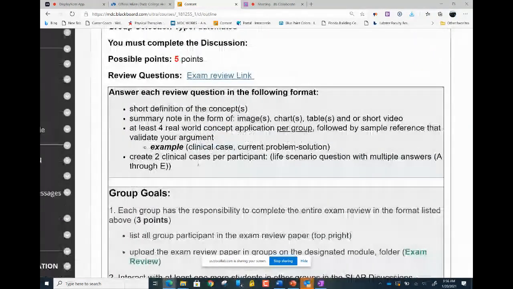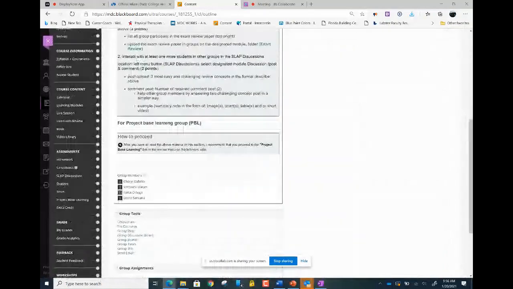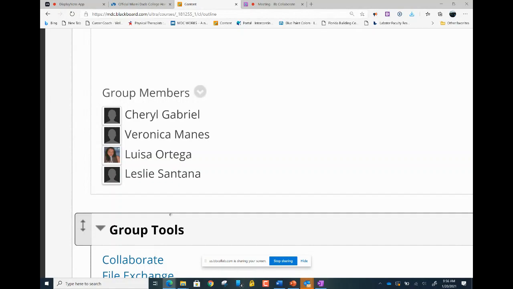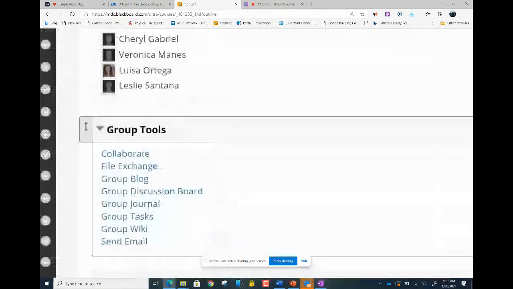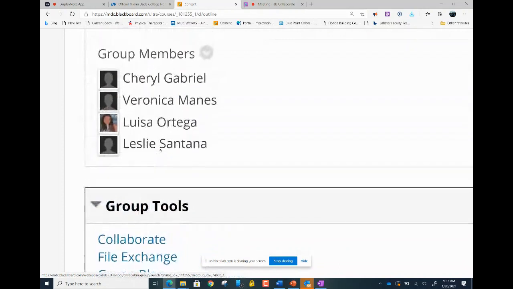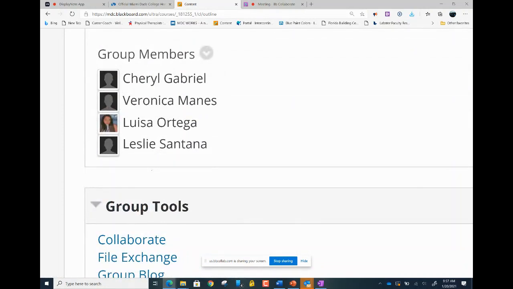I see it. So if you guys are in group 1, let's say for example, you need to communicate with all these individuals. So you all have to be communicative. And then you communicate only through the group. Here, you can send an email, and then you can add tasks to each individual. Let's say, for example, the first review had 15 questions. You divide that equally into all these group members. Make sure you have feedback from the group members, and they're able to collaborate with you.